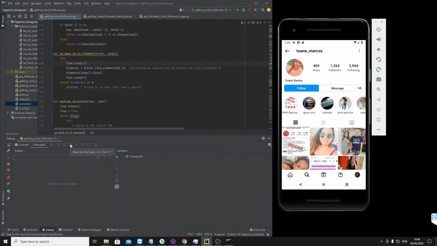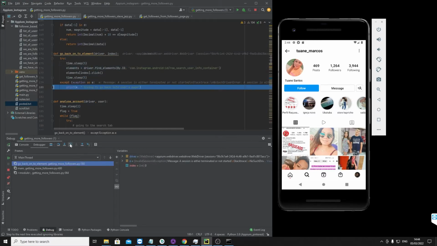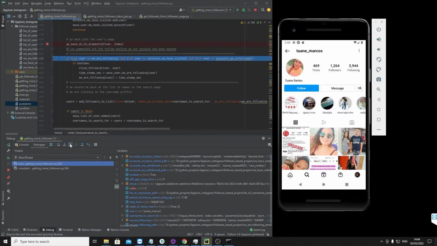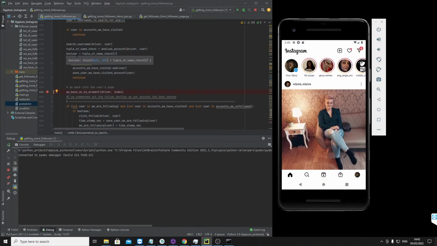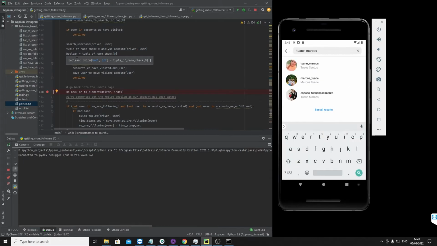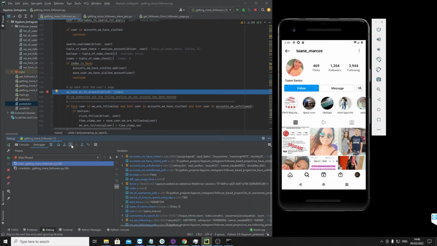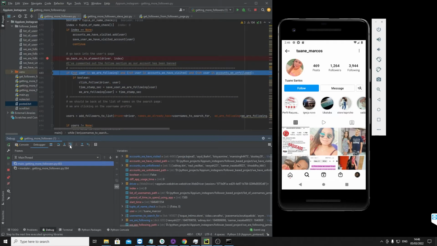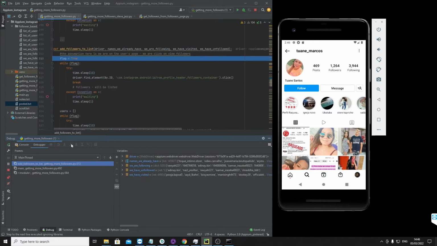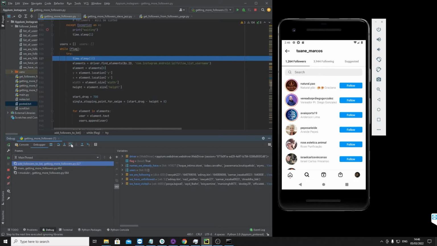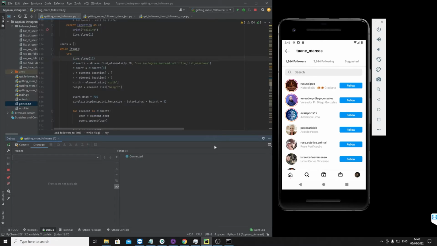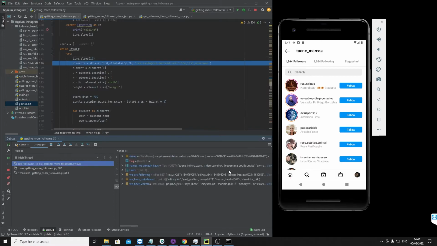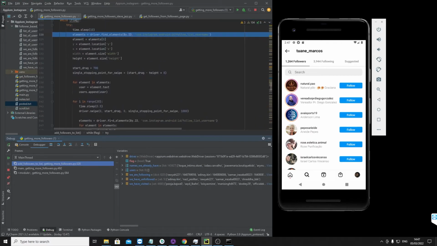Hopefully it won't crash. Yeah, we crashed. But we want to see their followers. So we're going to click on their followers, and then we're just going to go through their followers one by one and taking their names. And this method allows us to get the size and the dimension of one follower box here, and then that way we can scroll down. So that's where those functions come in.